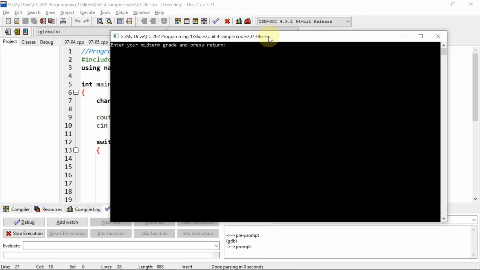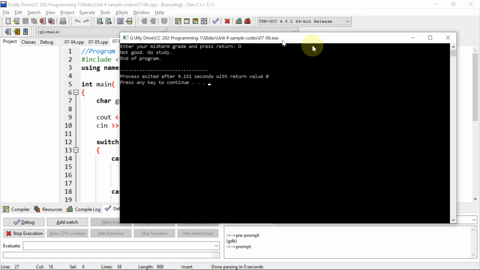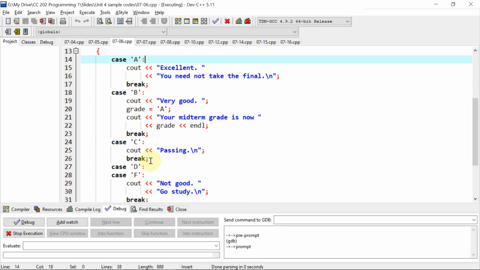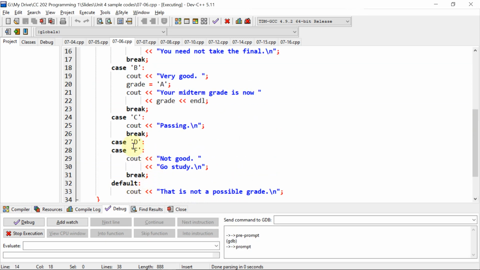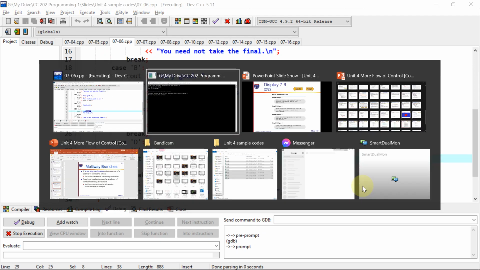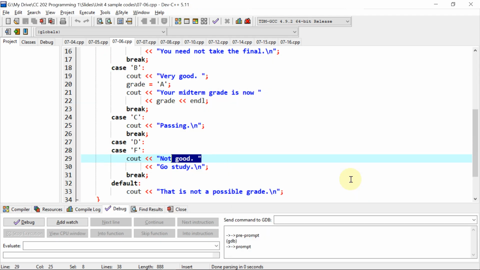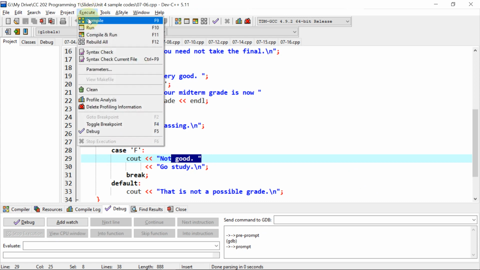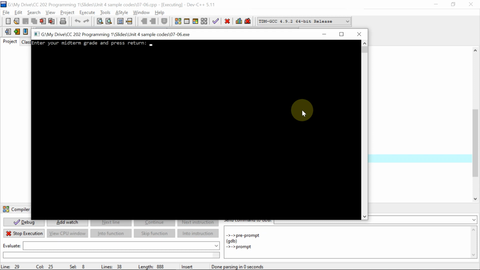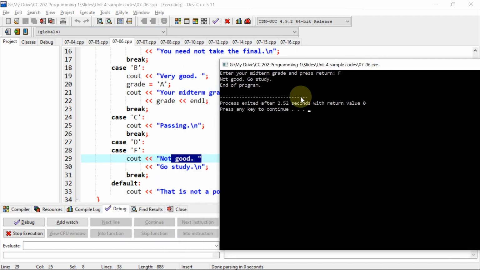Let's say I'm going to input D. As you can see here, it says not good. Then I'm also going to try again, and this time I am going to input F. And as you can see here, D and F follow the same branch.